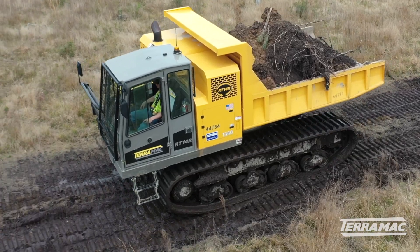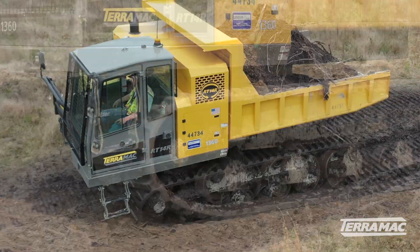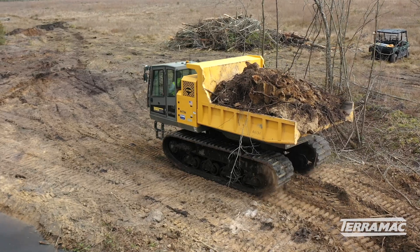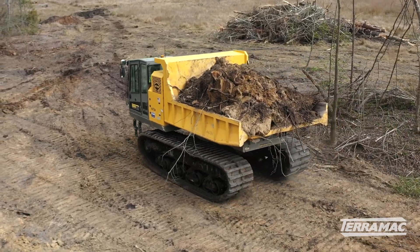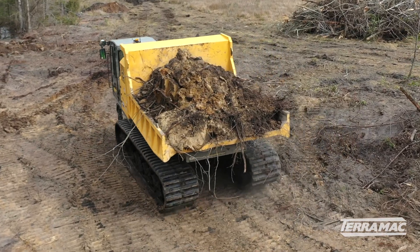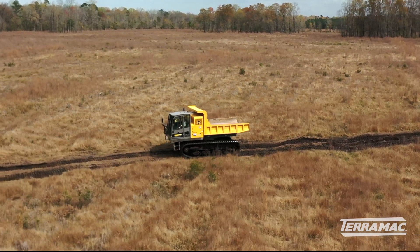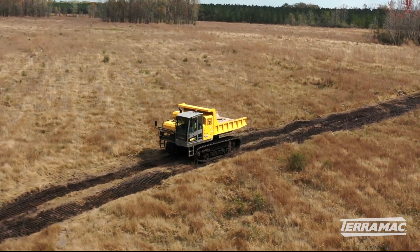Having a dealer who stands behind what they're making and selling was the first thing that comes to my mind when I'm looking to purchase a machine. Our current Terramac dealer is Linder Machinery, and they've been a great provider as far as service and support. We've had the opportunity to work with Terramac one-on-one, touring their factory and facilities and talking about parts and our needs to keep the machines up and running — and we did that with Linder hand in hand. Due to that support, that was a big part of us going with Terramac.